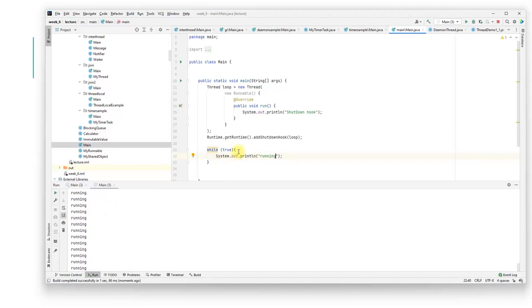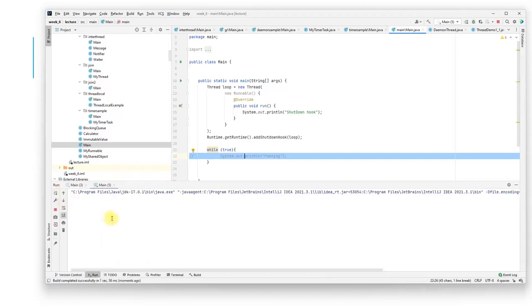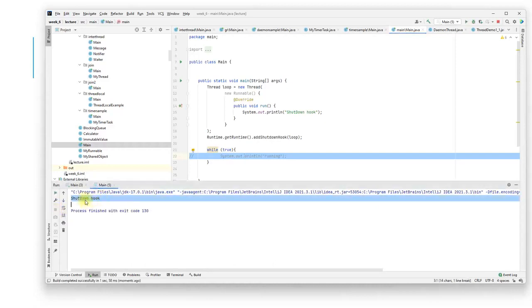So we can see the shutdown hook; it seems that it writes to the thread.